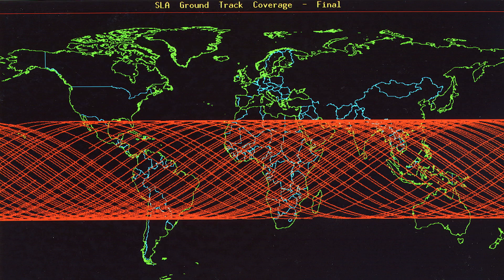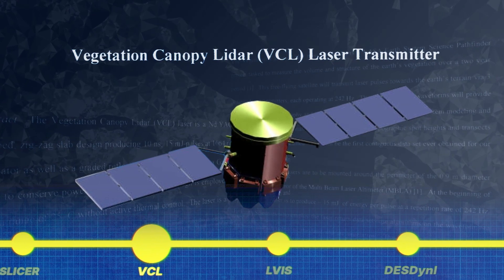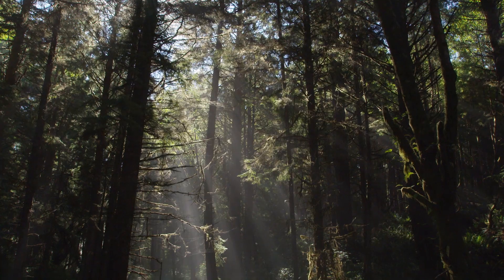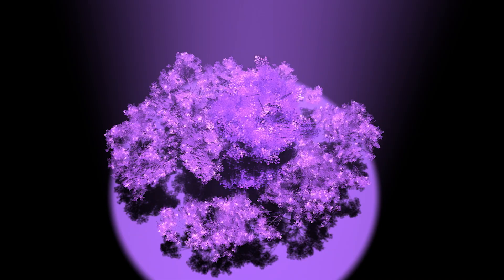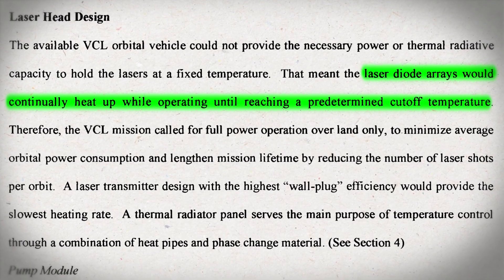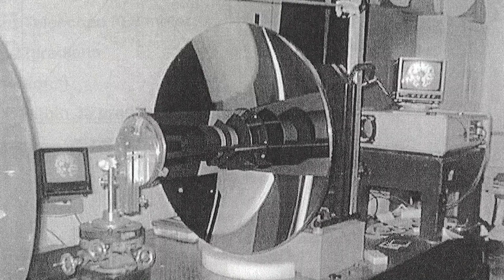But it also gave us a glimpse at what LIDAR could measure on our own planet. And so the push for the Vegetation Canopy LIDAR, or VCL, began. It was a really innovative mission — we were trying to do something that hadn't been done before, but we were optimizing it for vegetation. Vegetation is very different than if you're looking at ice, or Mars, or the Moon, because you have to have enough laser power to get through the canopy and get a strong return from underneath the ground. The VCL team could build lasers strong enough, but they couldn't get them to last very long, and that proved too risky for a very cautious NASA in the 90s.